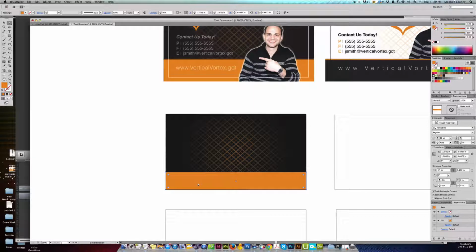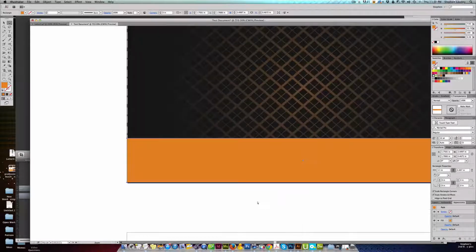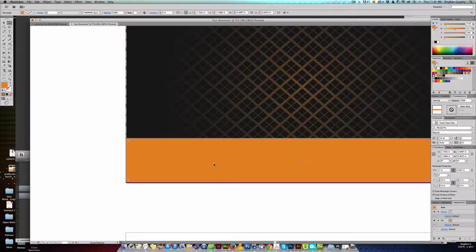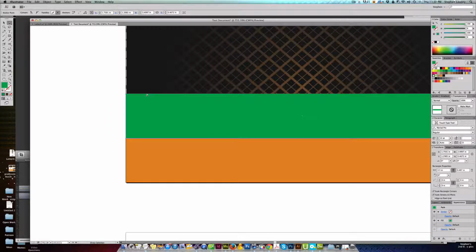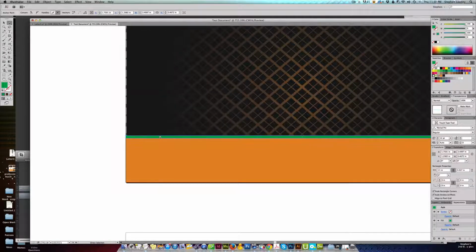What I now want to do is go to Option. Okay. Option, click. And I'm going to hold Shift while I shift it up. And I'm just going to fill this with green for right now so you can kind of see what's going on. I'm now going to click this line segment, hold Shift down, and click it. All right. You can see these turn white, the points on the end. I'm now going to be able to pull that line segment down and hold Shift while I'm doing it.